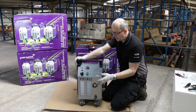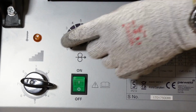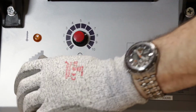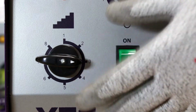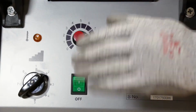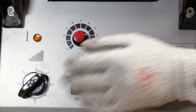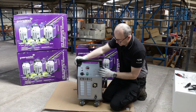So on the front of the machine, controls wise, you've got the on-off switch, wire speed control and 8-step voltage control. For machines in this sector, having 8 steps is a big advantage because you can fine-tune the operating voltage much closer than with competitors' machines where you may have fewer steps. So it's a big plus point on this equipment.